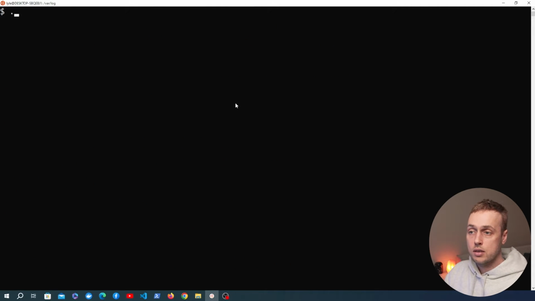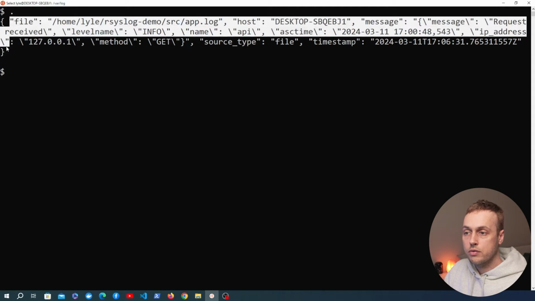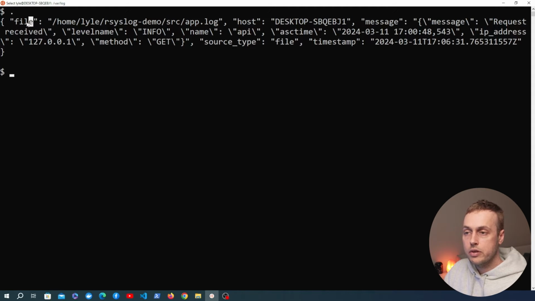What we can do is we can just type the dot, and that's the main operator in VRL, and we get back this output here that represents a single log event from the given log file that we passed in, which was application.log. So the single dot is just going to print out a log event, and if we look at the structure here of these log events, we have individual fields such as file and such as host, and other ones like the message and the timestamp.